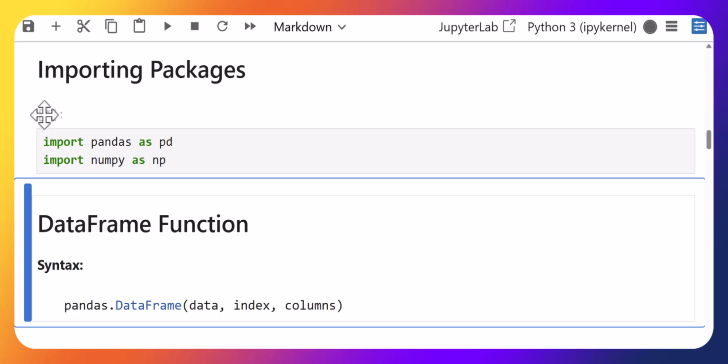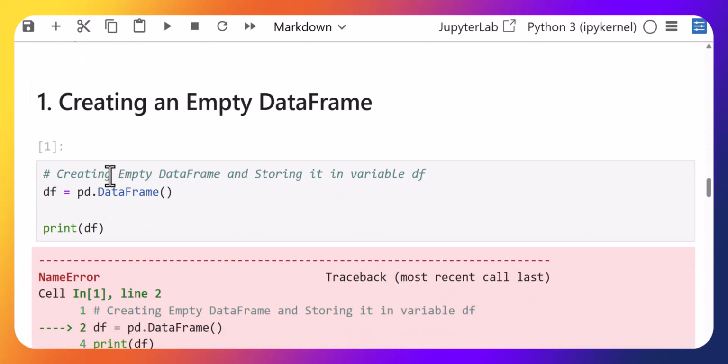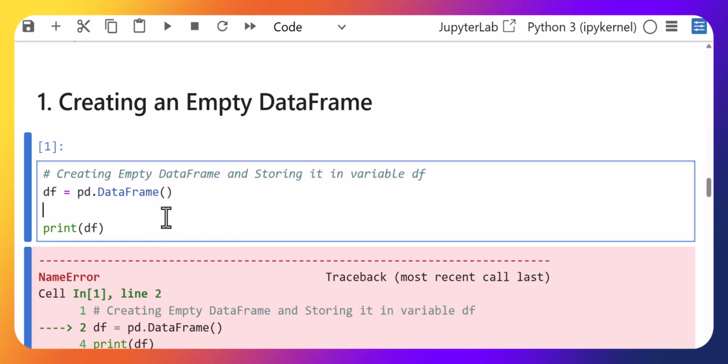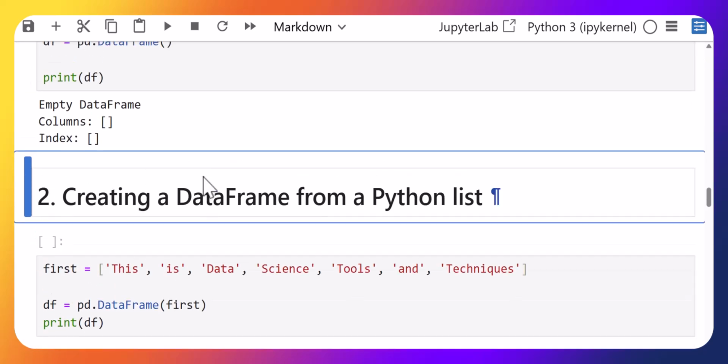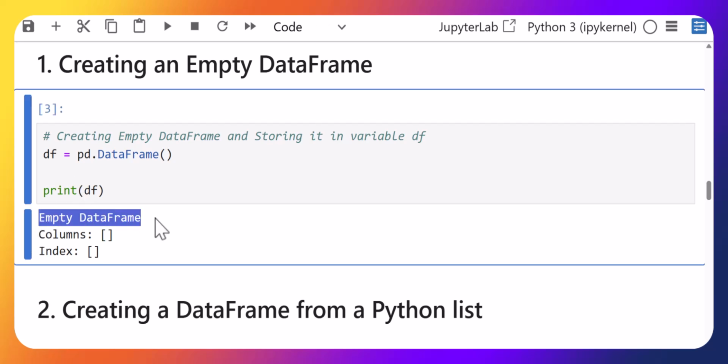The packages have now been imported successfully. So now if we execute this code, it will work. Now you can see that this DataFrame is basically empty. There are no columns and no indexes. By indexes, it means the number of rows.